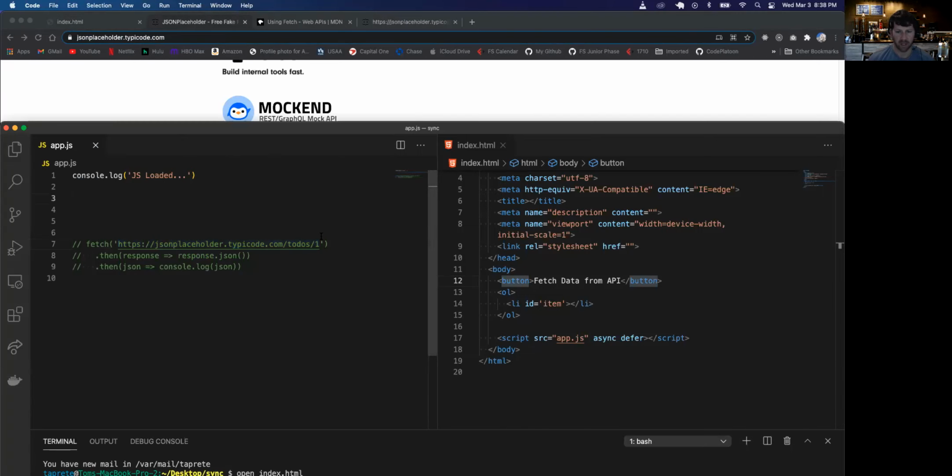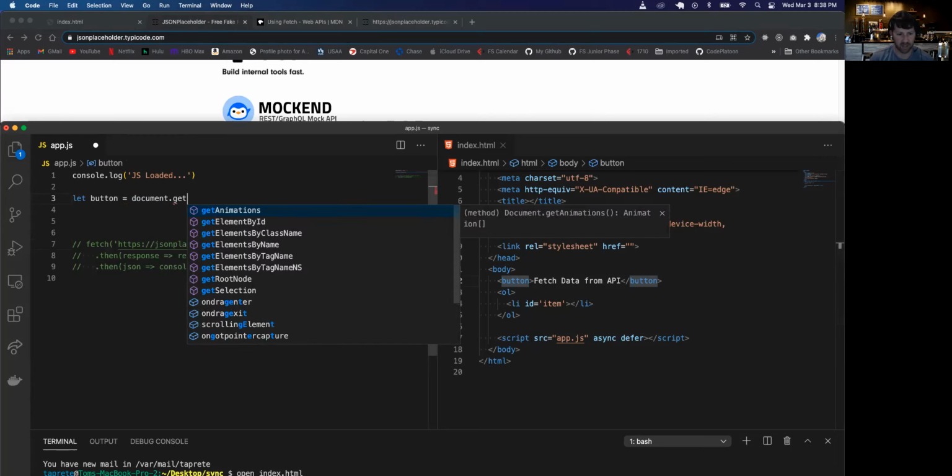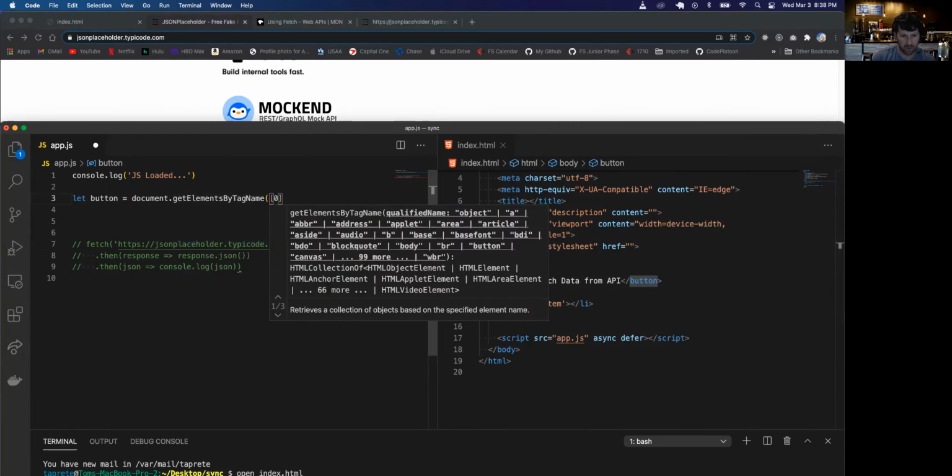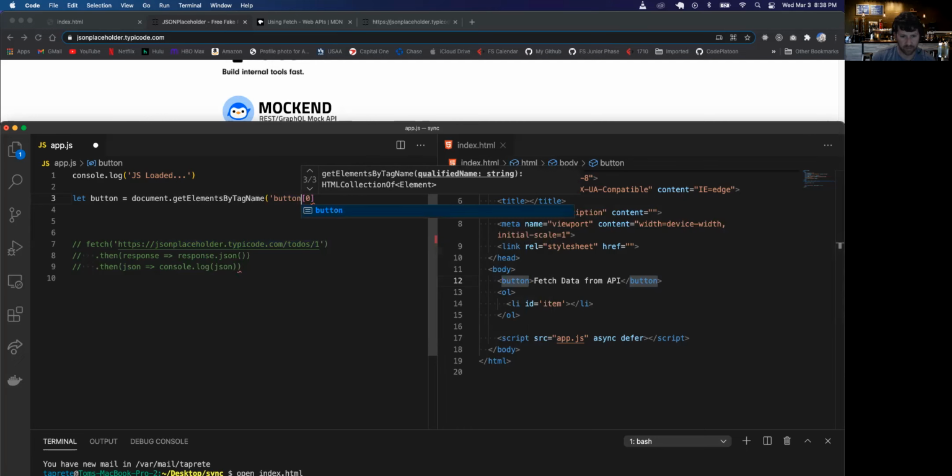So when I click this button, I have to interact with the DOM using JavaScript. I'm going to let button equal document.getElementsByTagName, which returns an array of elements, with button.